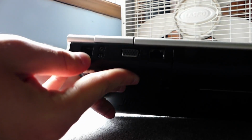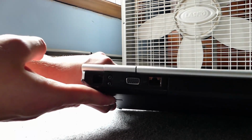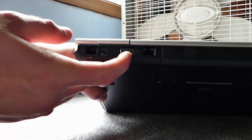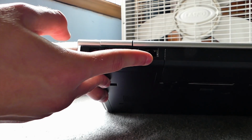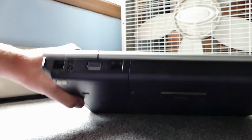Coming around back here, we have a modem port, which would be a legacy port if I ever saw one, VGA, and Gigabit Ethernet, which was pretty cool even back in 2012. And your battery is right here.